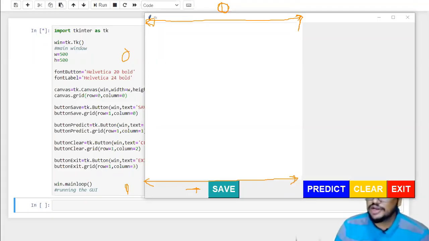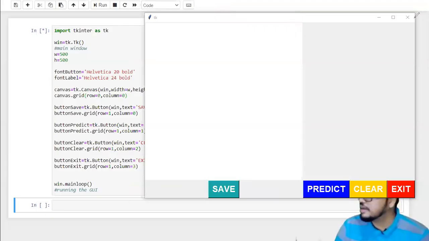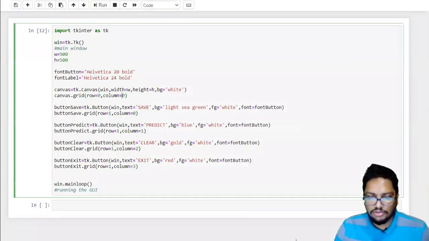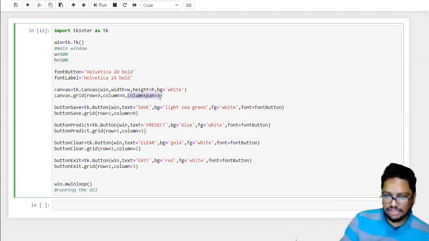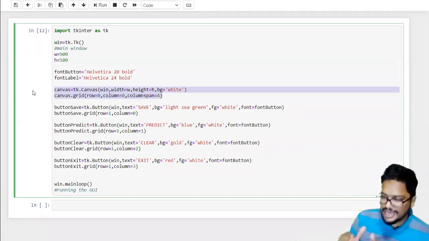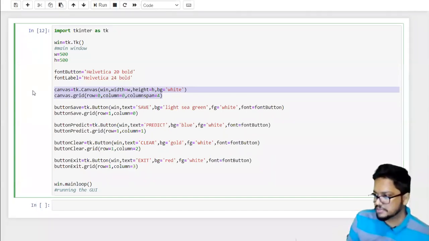So what happens when you use this keyword column span? Now what do you mean by column span? Okay, that means under this canvas object, keep space for 4 columns.